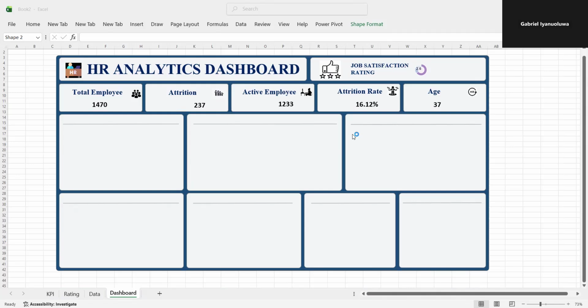Click on save changes. So under this, let me change from shape format.